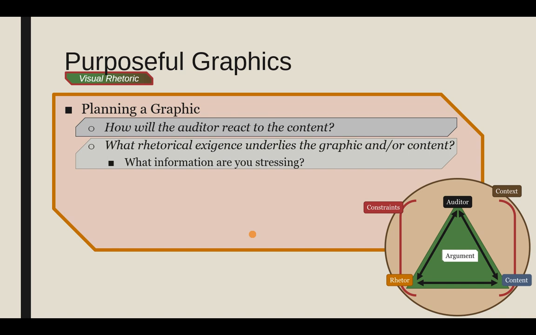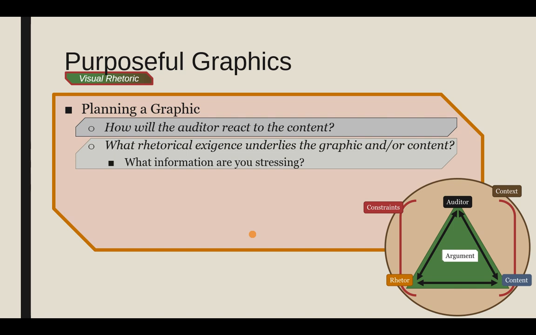Is there something that you're trying to emphasize? Is there a problem with how you're writing something? You think a graphic will help you talk about it? Okay? This is important. A lot of people just put in graphics. They put in images just for the heck of it. But there's a reason to have this in there.